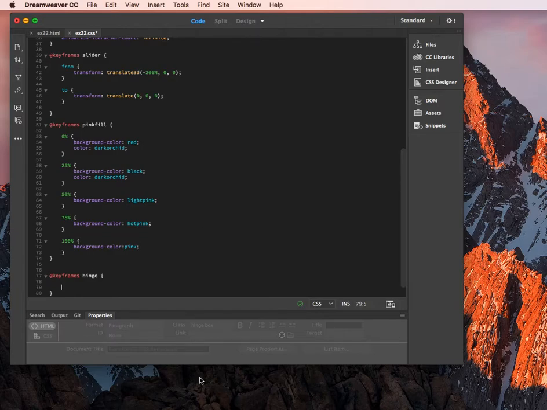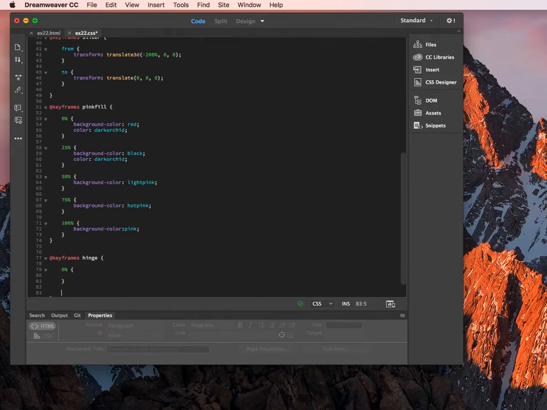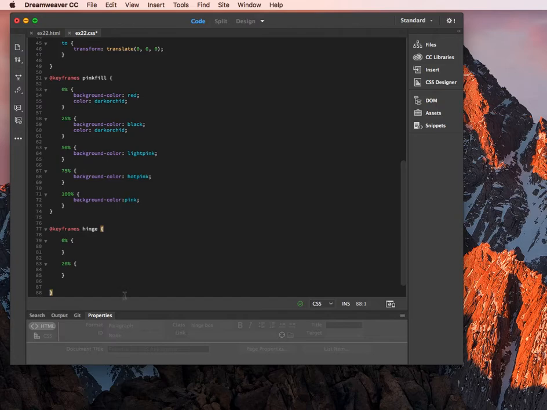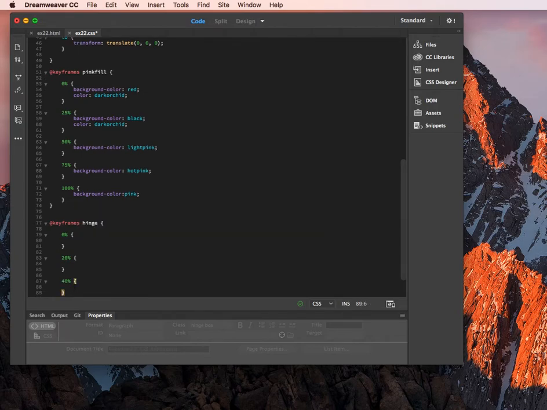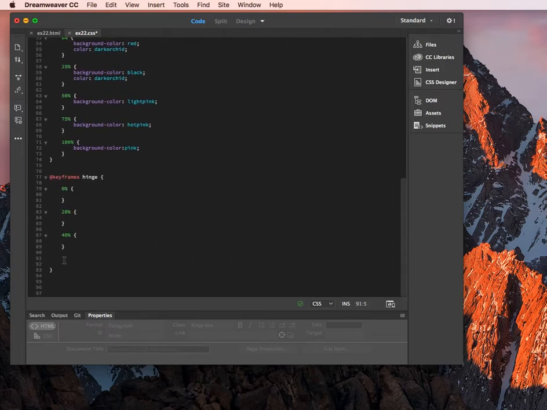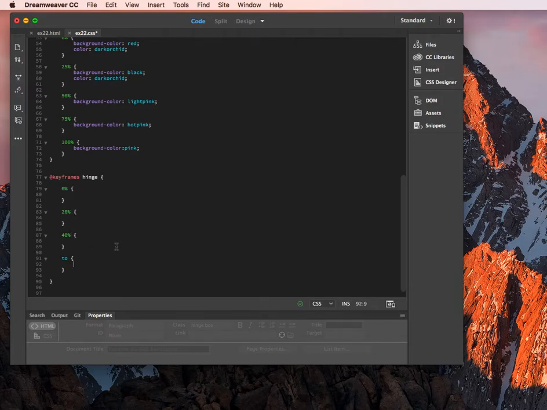So for this particular one, we're going to try something a little bit different. Why don't we start with 0%, add our curly braces. We'll do a 20%, add our curly braces. Then finally, we will do a 40%, add a curly brace. And combining it with what we did up here on the keyframe slider, we also had a 2, which sort of brought it to the end state. We're going to do the same thing here. We'll do a 2 and essentially declare what the end state should look like.